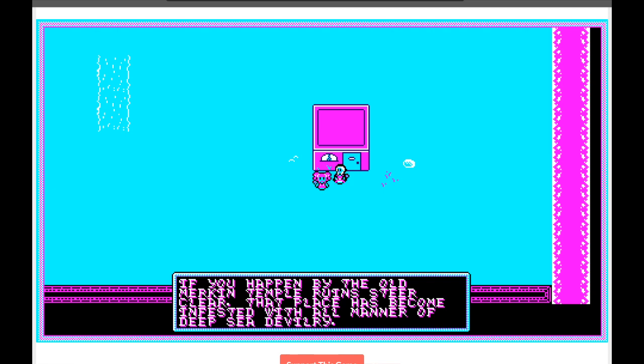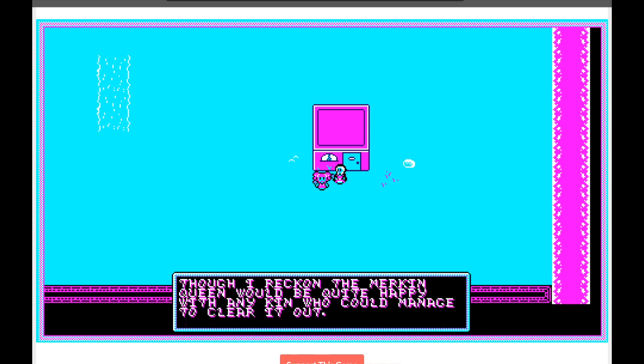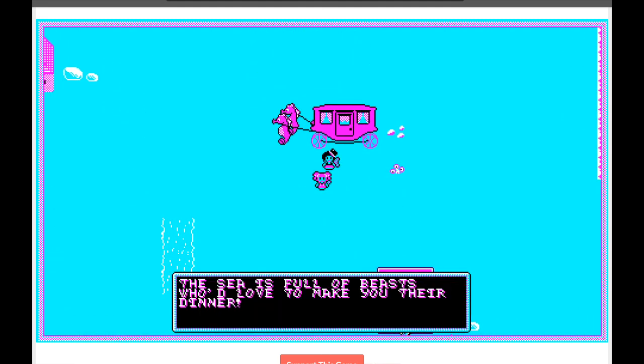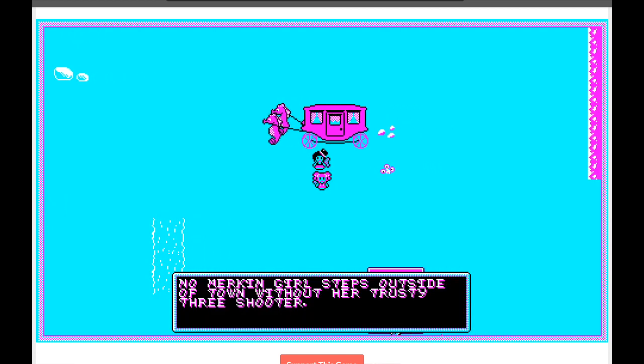If you happen by the old Merkin Temple ruins, steer clear. That place has become infested with all manner of deep-sea devilry. Though I reckon the Merkin Queen would be quite happy with any... The sea is full of beasts who'd love to make you their dinner. No Merkin girl steps outside of town without her trusty 3-shooter.